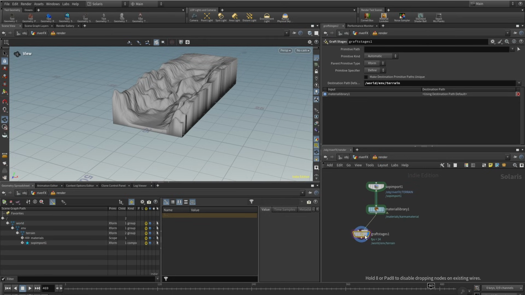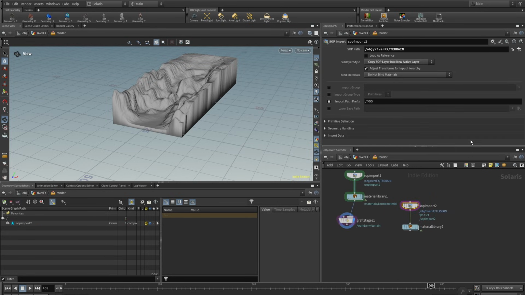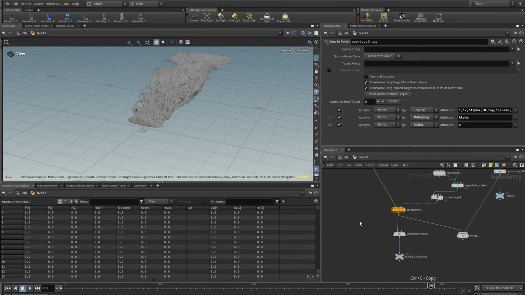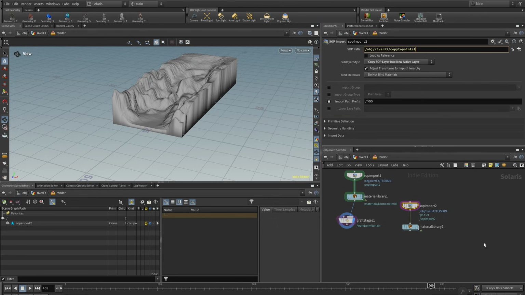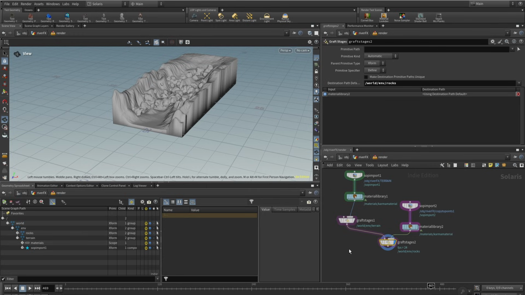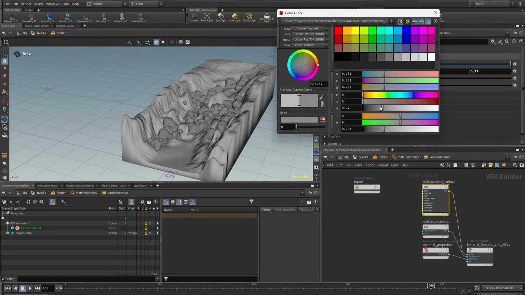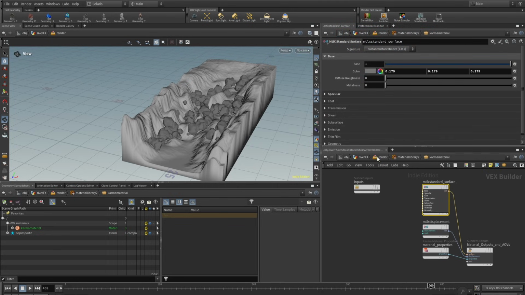I will copy the nodes and copy the path to the rocks geometry. After that, copy graft stages and change terrain to rocks. Go inside material library and set a darker gray color for rocks.